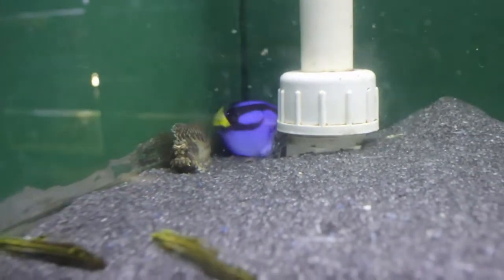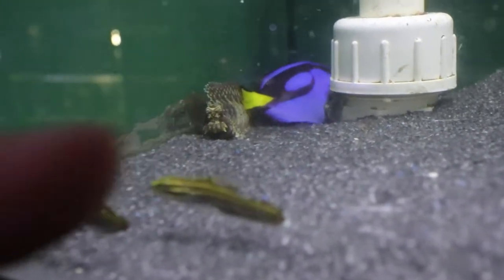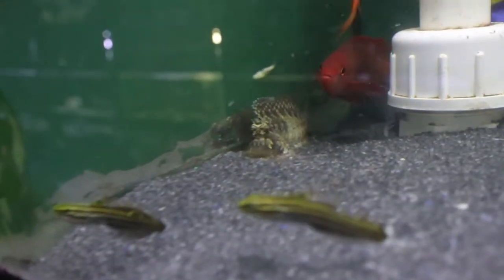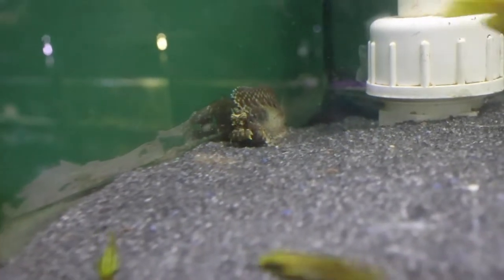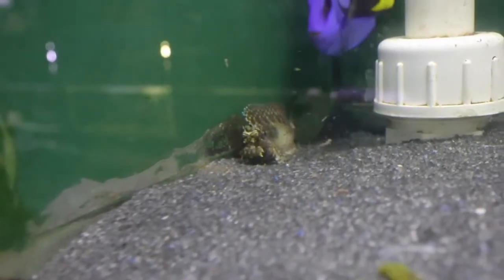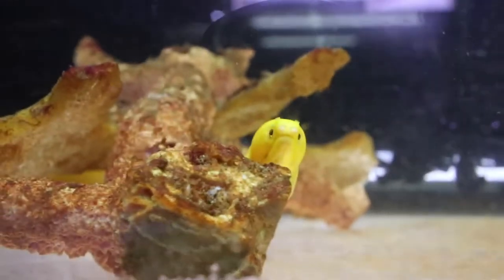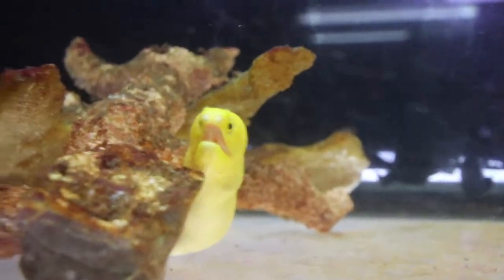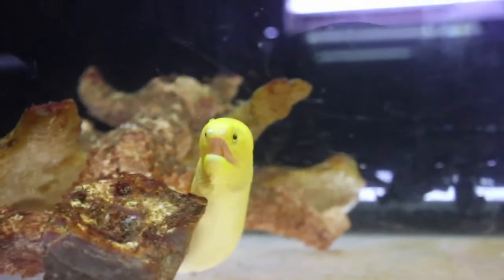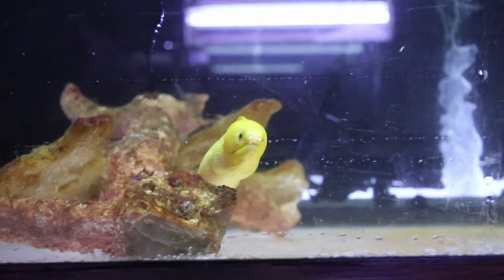So guys, Rick actually just showed me that this fish right here is actually a full saltwater balenie. It's a little bit different in color, obviously, but it is literally in the same species and category as the one we just looked at that was full freshwater. Look at this eel — super personable. I just moved up here and it kind of moved back, now it's kind of checking me out a little bit. Kind of like my eel I have at home. This is a moray eel, a type of moray eel.